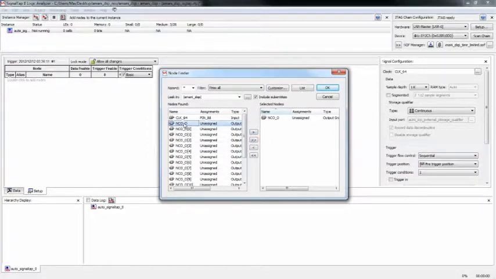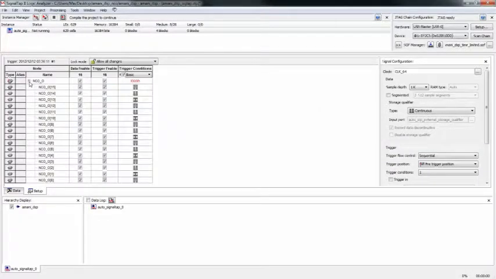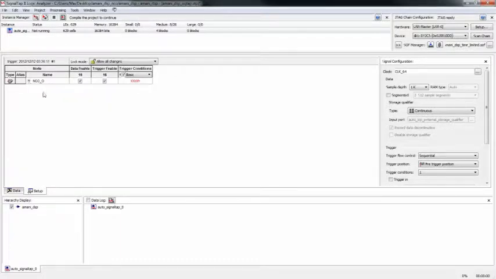Just go ahead and click the vector at the top, and these will be broken out for you. Click the greater than symbol to put that over here in the selected node pane. Click OK, and you'll see it here. If you click the plus, you'll see it broken out. You can click plus again to minimize that.